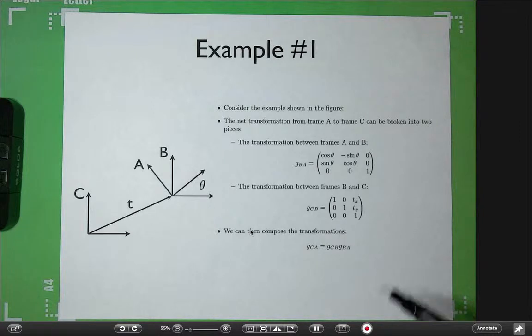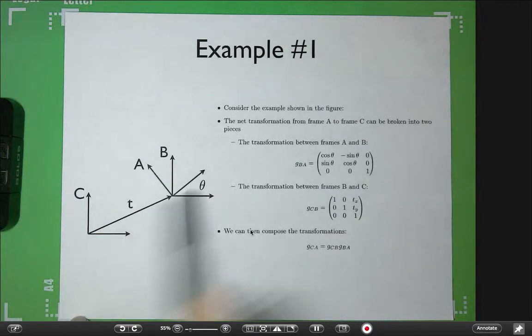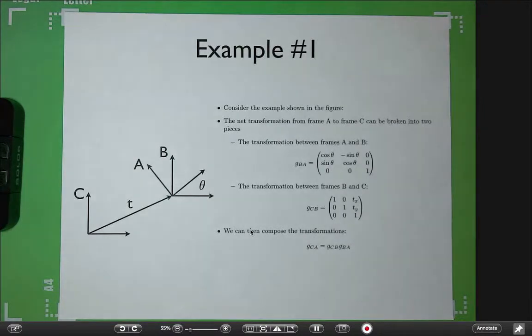If it's GCB, why is the t pointing in the opposite direction, pointing towards B, from C to B? Isn't that supposed to represent the translation from B to C instead? Yeah, that's the problem. That's what I was sort of trying to allude to. It's sort of confusing. If you are transforming the coordinates, it goes really this way. Except if you were looking at it as transformations, it would really be going the other way around.